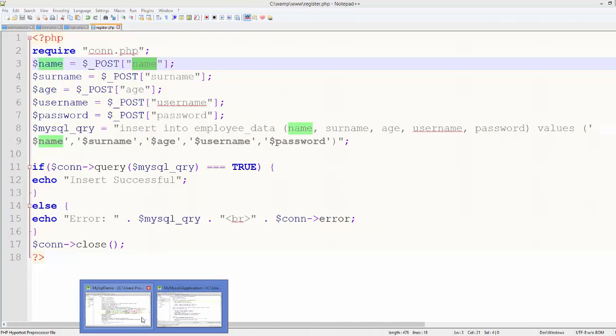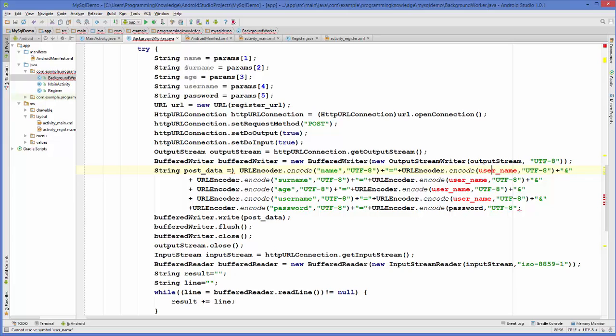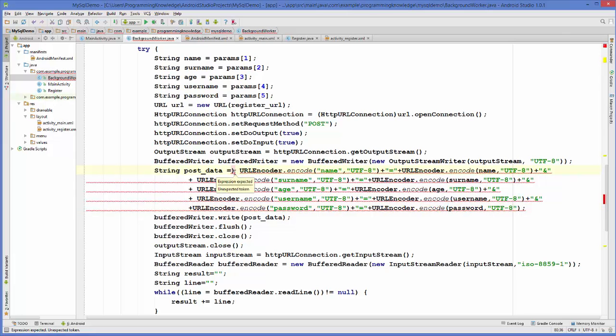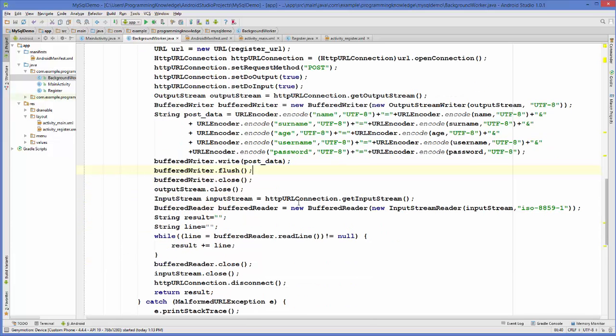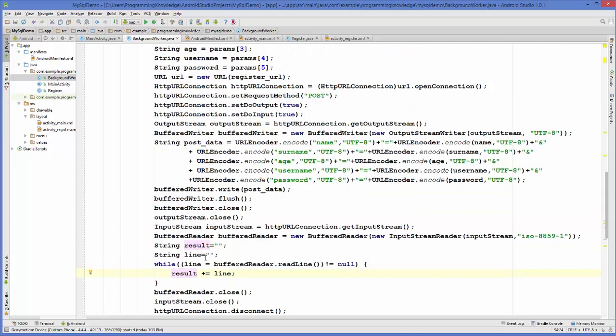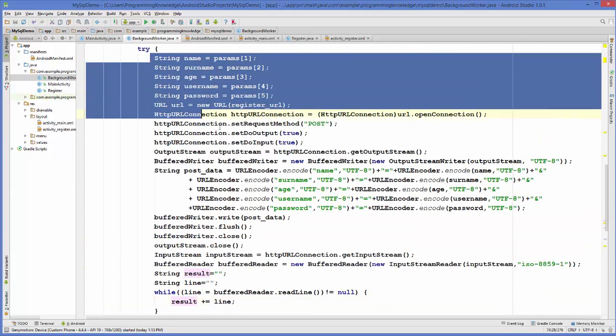Okay, now the values. The values we have defined here: string name, so just give the name, then the surname, then the age, and then the username, and the last one is the password. And let's close this bracket, I think, and from here just remove this. So this is our post request, right? And basically everything will be the same. It's going to return the response, and it's going to show this response in the alert box. So this is our code for the registration.